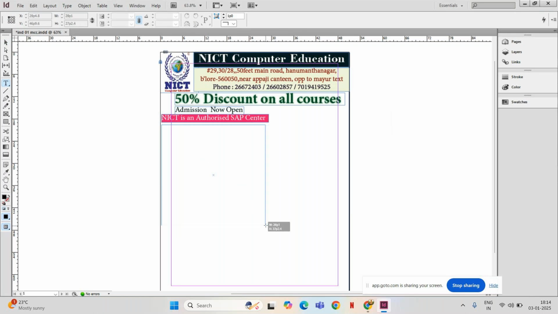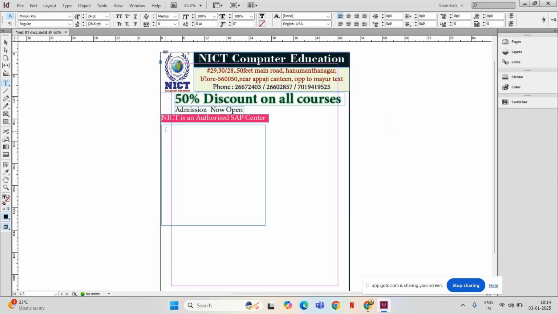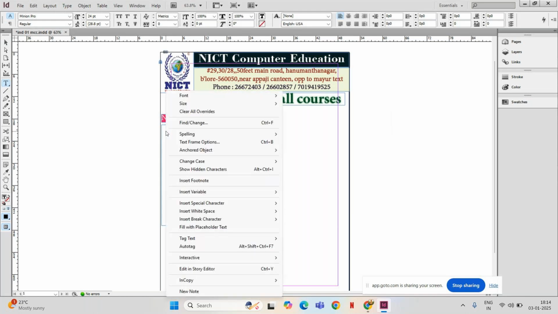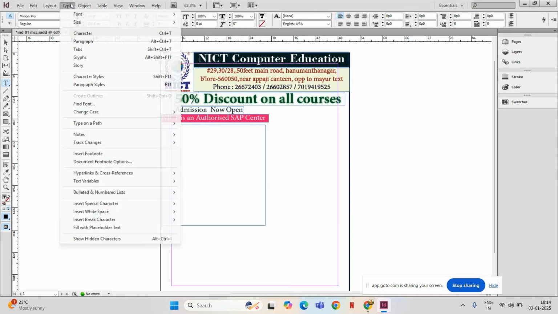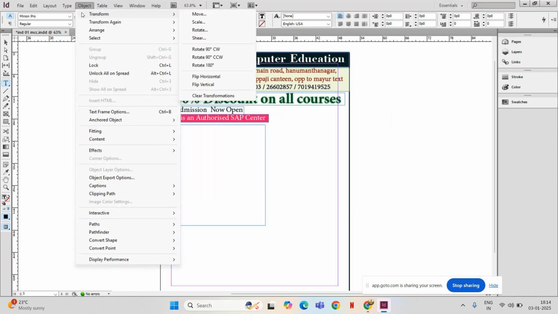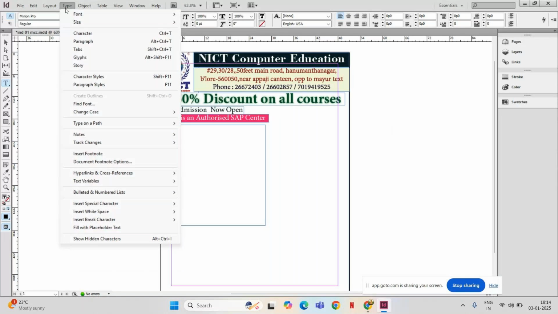If you want to place any content here, here, then you will type the text.